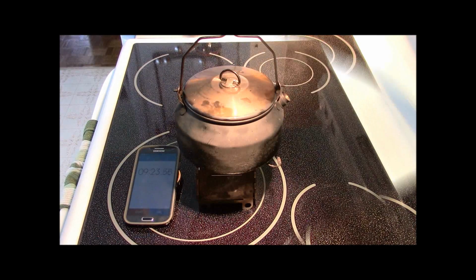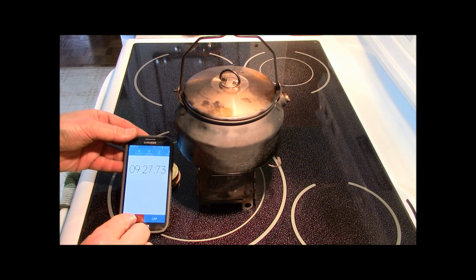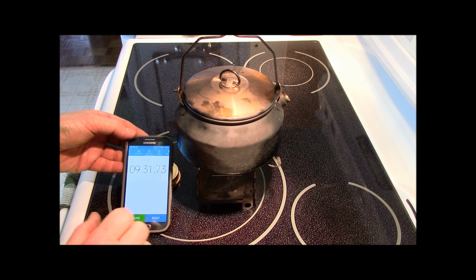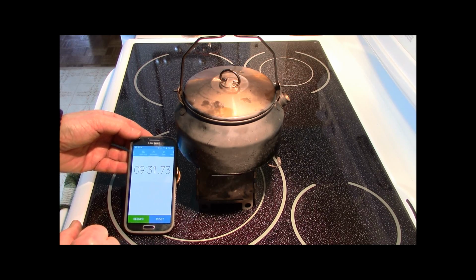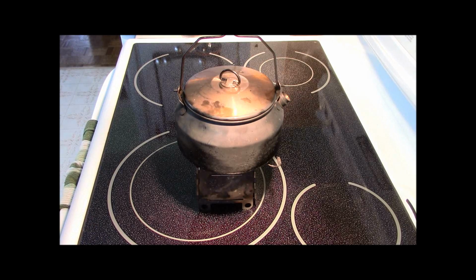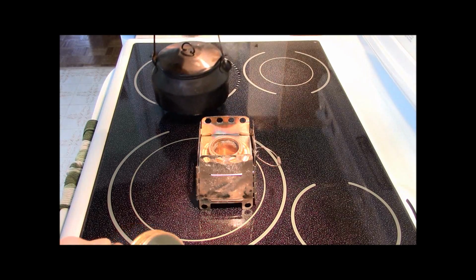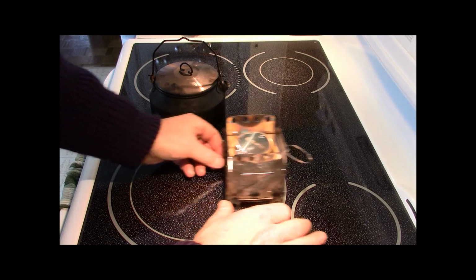All right, stay tuned. All right, hopefully you can see the steam coming out. Not the fastest stove in the world. Certainly nice and quiet though. Yeah, that worked quite well. Kettle's boiling hard. I've got 2 cups of boiling water. Let me put the stove out. Push that to the side.